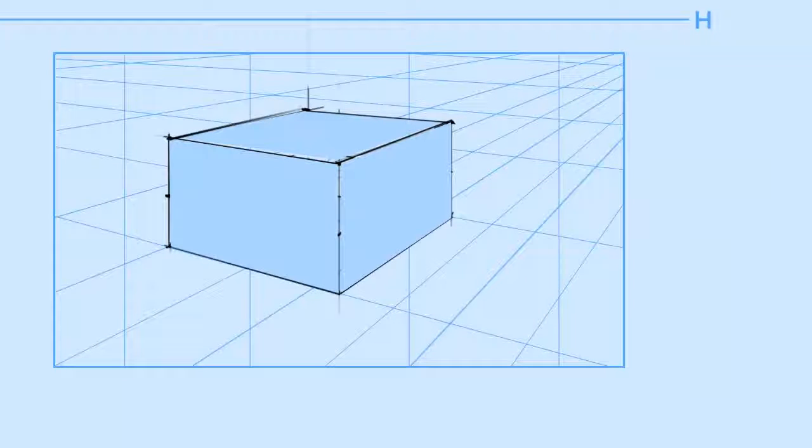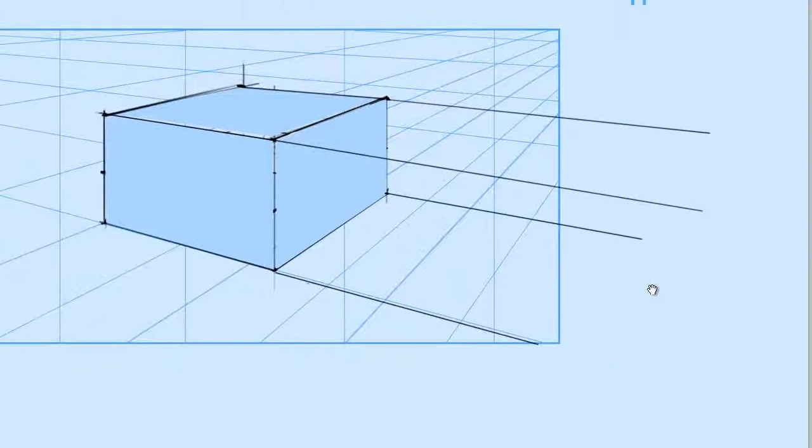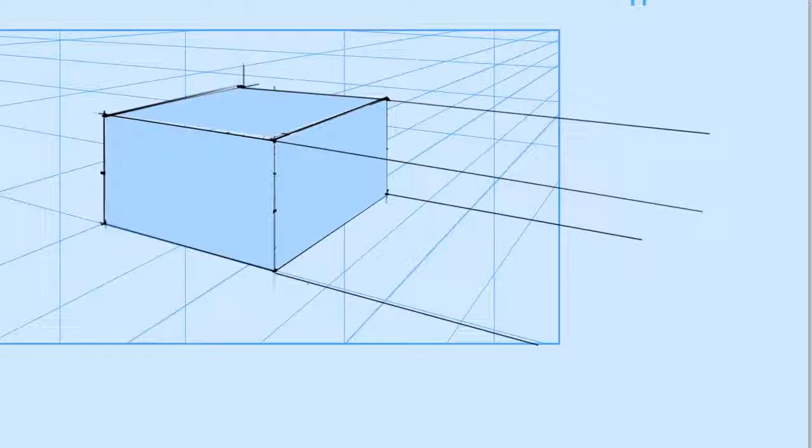Now projecting horizontally is the exact same thing. I'll begin by taking an intersection, and I'm going to follow the perspective lines. This one, same deal. So I'll take each of these points and project them out into space. And then on one of them, I'll decide how much length I want. I'll say right there. So I'll erase everything after that, and then project this back towards the other vanishing point.